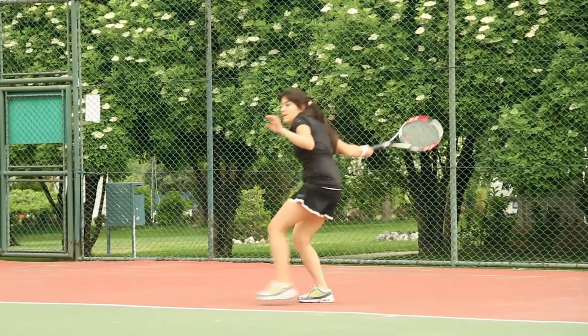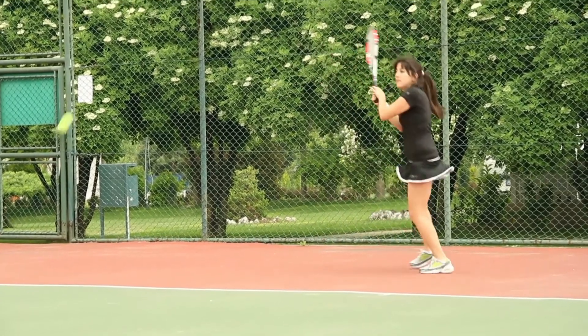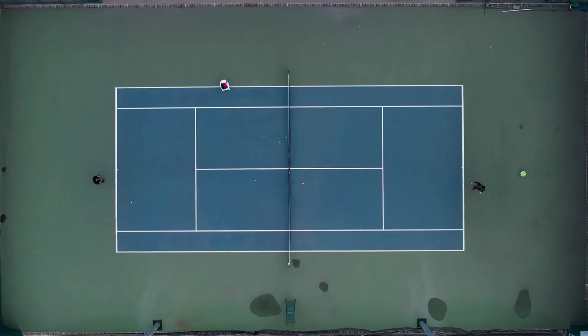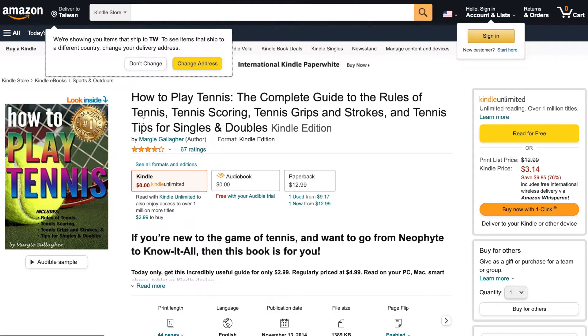Let's take the practice case first. Suppose you are learning tennis. At least some part of your time has to be spent playing tennis. Just sitting and watching other people play tennis, or reading a book about how to play tennis, is not going to cut it. In this sense, of course, learning by doing works.